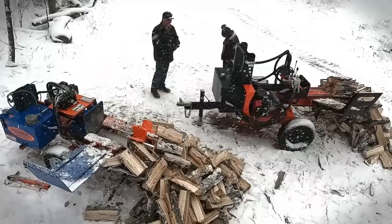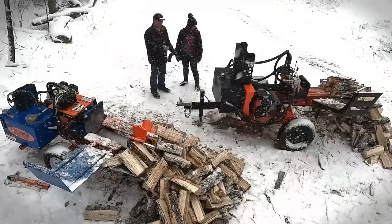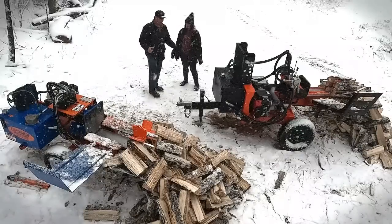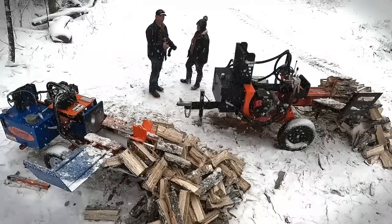Definitely the snow has added a little something to this Splitter Wars challenge. You can see the autocycle advantage, how we ran the machines differently. When I was running that one, I would pick up a log as the stroke was coming down, and then I'd be standing there, and then when it hit, I would push it back while the log was in my hand. Rachel ran it differently.